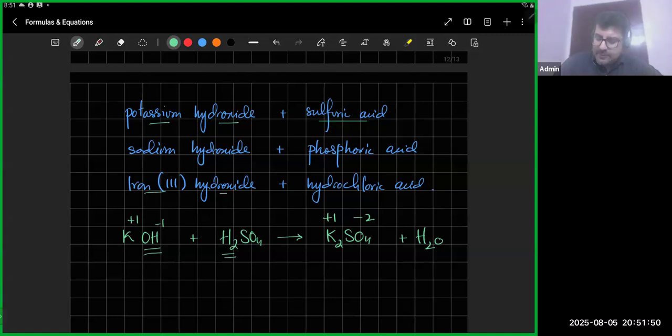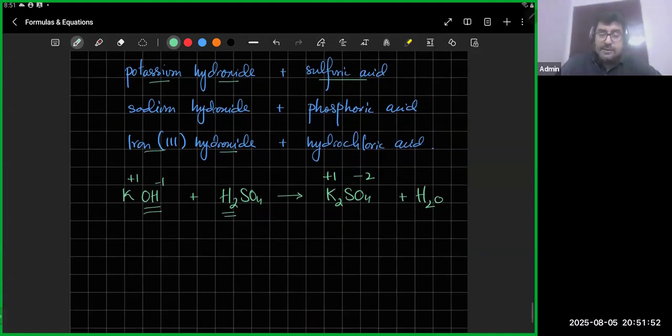Oh, I'm going to do this one, okay? Just remember, this was your homework. You have to submit this. Iron 3 hydroxide. Transition metals के लिए, if you have a transition metal, the charge is written next to it. So you've got iron, Fe, okay? Iron 3 means Fe has a charge of +3. Hydroxide is what? It's -1. The formula क्या होगा? If you do crisscross, it's going to be FeOH3.